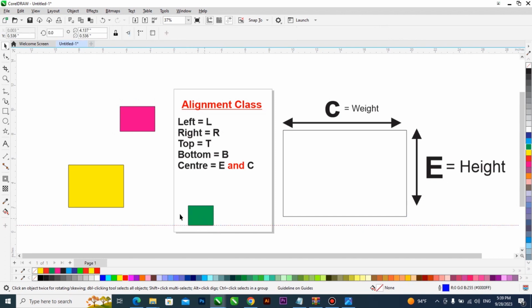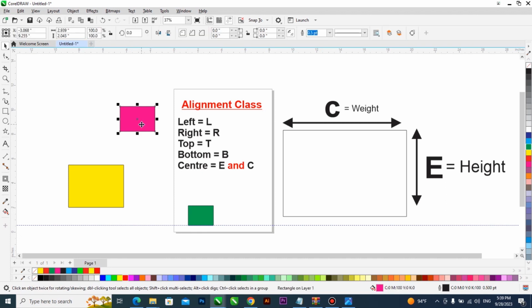I can set down my ruler line here so that we'll get it very clear. I can begin with any of these two, but have it in mind that in as much as you want this yellow and pink to come down where this green is, green will be the last shape you should click when multi-selecting. Meaning, if I click on this pink and multi-select by holding down my shift key and click on my yellow, I will now click on my green. I will now leave the shift and leave my mouse.